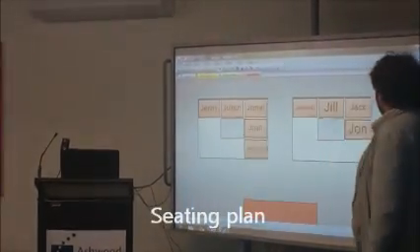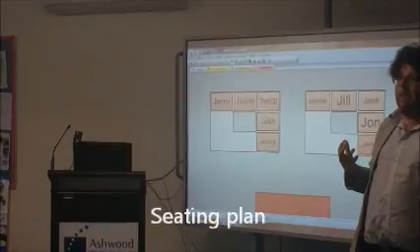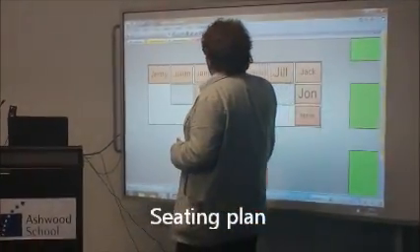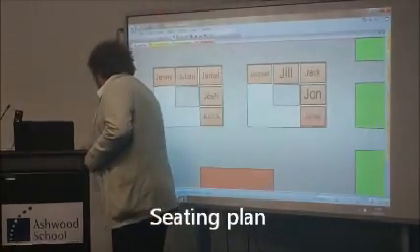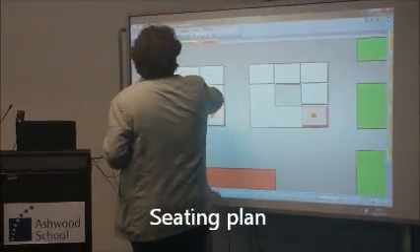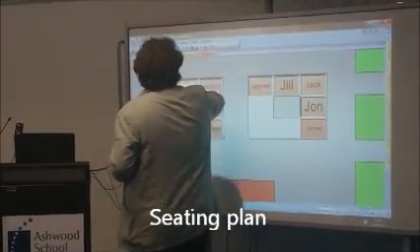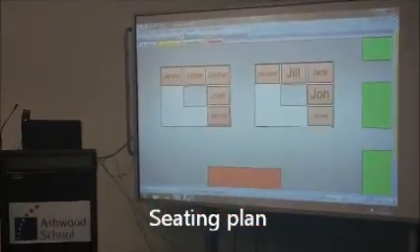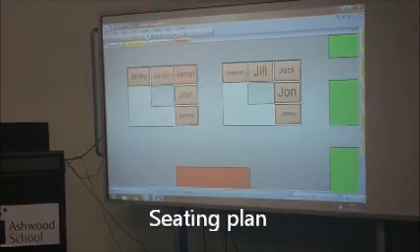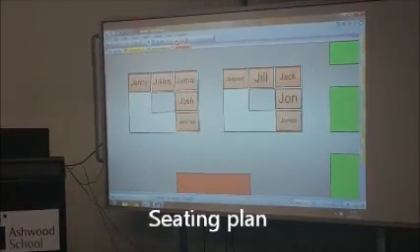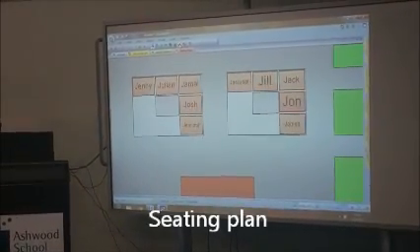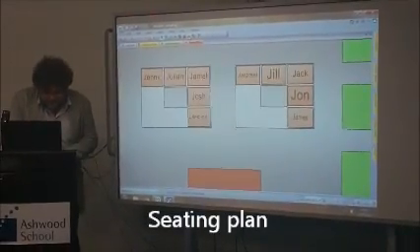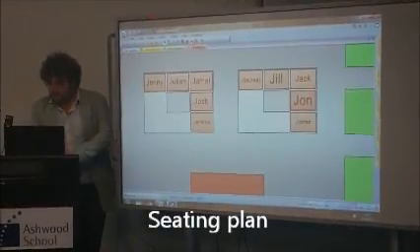And once I sat them down, say I wanted to pick someone out of my class to answer a question or perform a particular task, we've got this tool here which is called the spinner. The idea of the spinner is it's like a little fickle figure of fate, so it picks someone out at random. So say, who's it going to land on? Oh, John. Okay, so actually my sound doesn't work. Oh, wait, it's because I turned the sound off. So we can say, right, it lands on John.